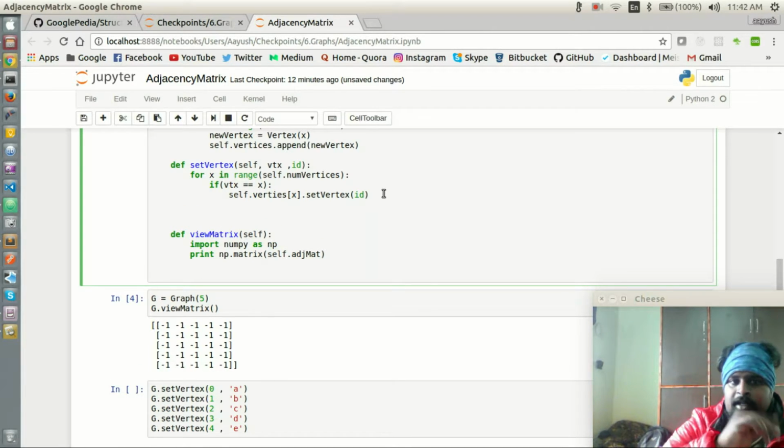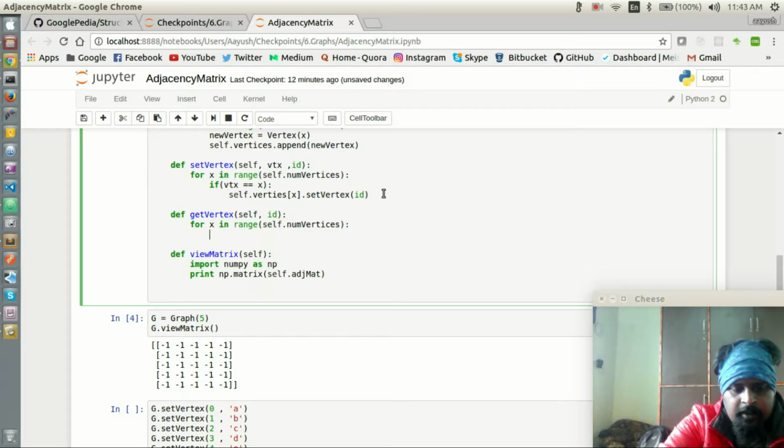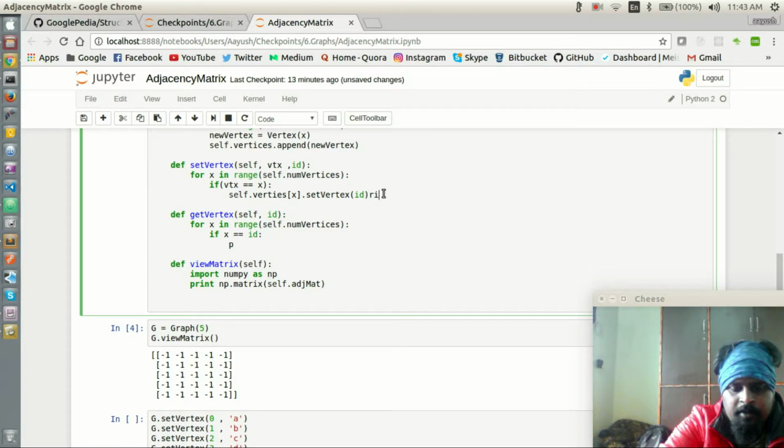If you want to see the vertex now, let's define a function get vertex, just to see if it is properly initialized. We take self and you pass an ID, so that will be A, B, C, D, whatever it will be. Again, for X in range self.num vertices, if X is equal to ID, print.